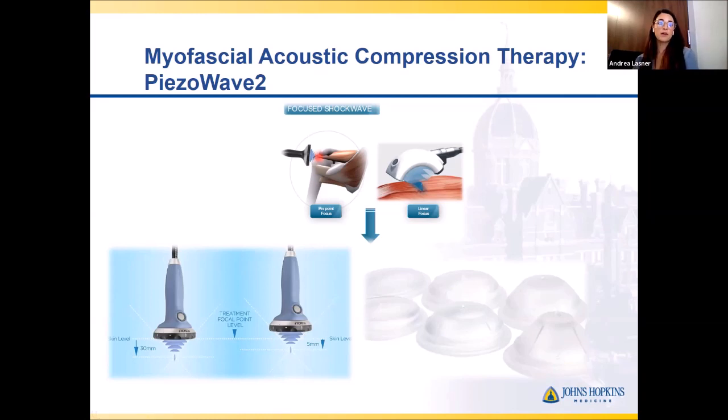And the cool piece about this is that depending on the size of the head here, it can determine how deep it will go into the tissue. So you can be very superficial on the bone, or if you're going through several layers of a really muscularly developed quad, then you can choose something a little bit deeper. And you can see the difference between the two there. The linear, you're just getting more of a surface area versus a very focal point.